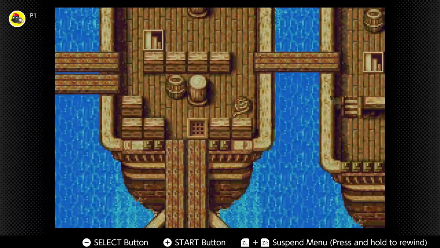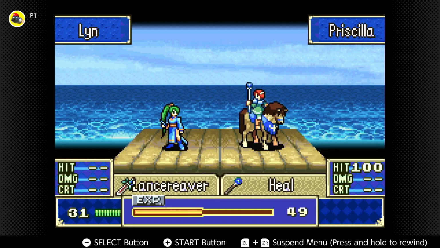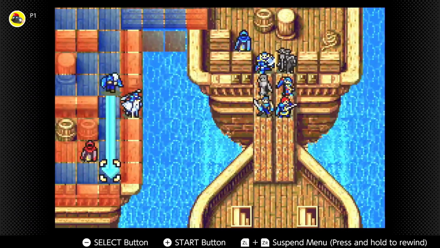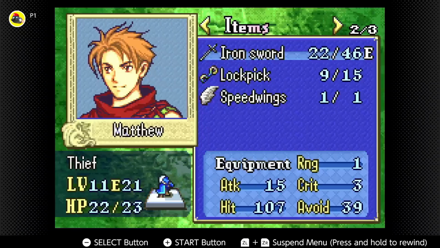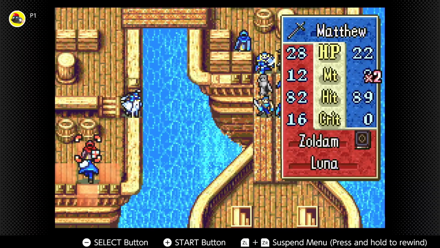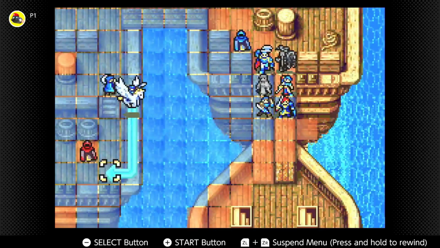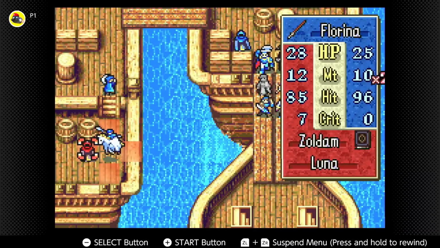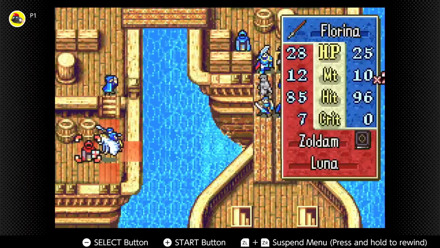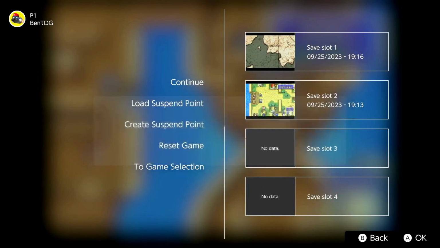Alright. Priscilla will heal Lyn. Okay. Who will have the honor? I think Florina. Alright. 16% crit, though. Florina has a lot of luck, though. Okay, I don't like that critical hit rate, so create restore point.